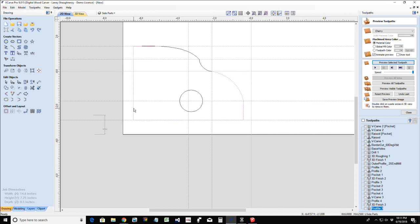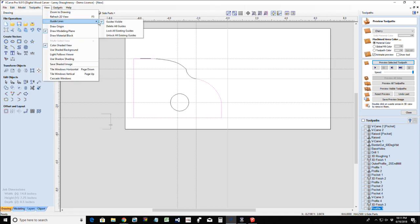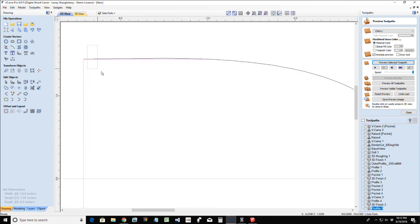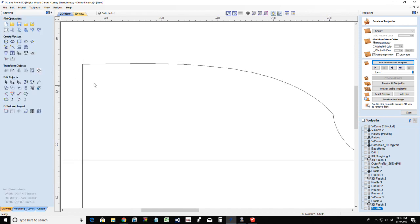Okay. So with these parts, we're going to select all these vectors. Let's get rid of these guidelines so we can see what's going on here. Delete all those guidelines. And I've got an extra vector hiding. What is that? I need to do some scissor trimming on that. Let's trim away that straight line. There we go. All right.